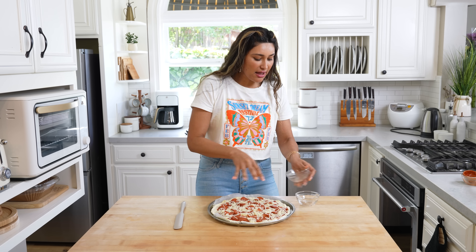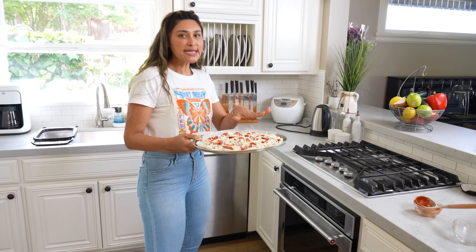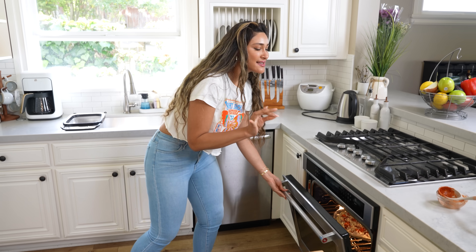That is it — now this is going right back into the oven. Everything's already cooked, so at this point you just want it to get nice and cheesy and melty. If you want a time for this, I would say about five to seven minutes. I'm going to keep a close eye on it because I love for it to get nice and crispy. I cannot wait to show you the texture on this.